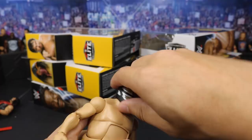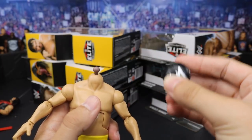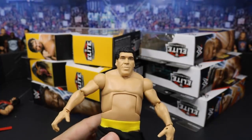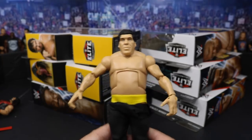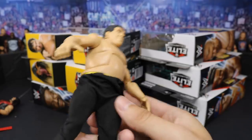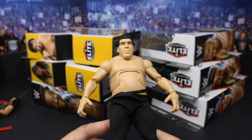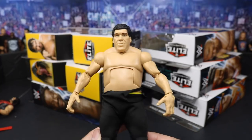So I think you just kind of... I'm kind of scared to do this - I don't want to snap the peg off. But it does come off pretty easily. I think it's just because the peg's not that long and the peg hole on these heads is actually pretty big, that way it just allows for easy transitions. They should do that in the future - get like multiple head scans like that, make every figure like that so head swaps will be way easier, sort of like Marvel Legends. We got Andre the Giant with the massive hands, the yellow trunks underneath the black singlet - that is really nice. I love the cloth singlet. This is a very sweet Andre the Giant figure - if you enjoy Andre the Giant, definitely go grab this from Ringside.